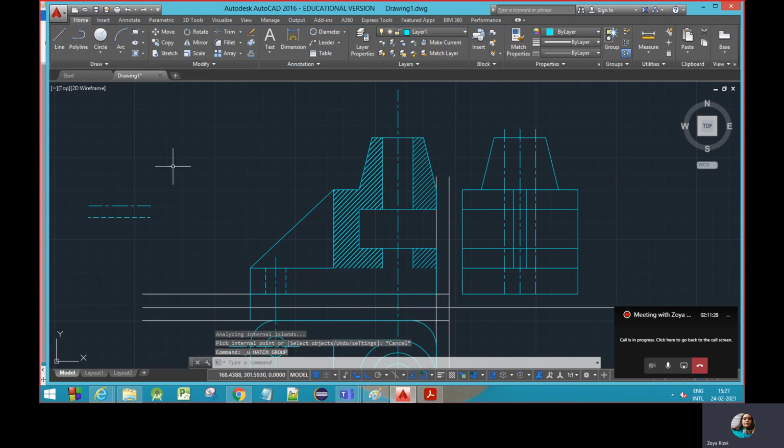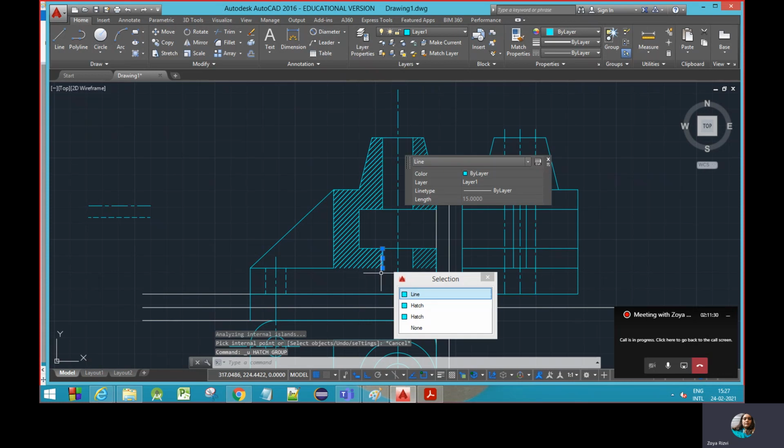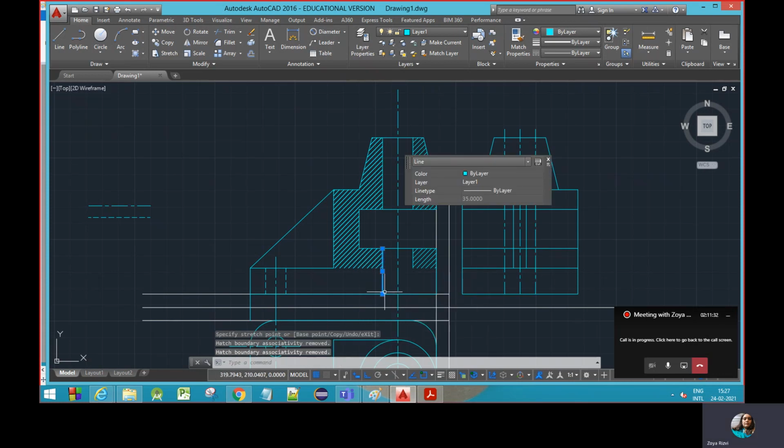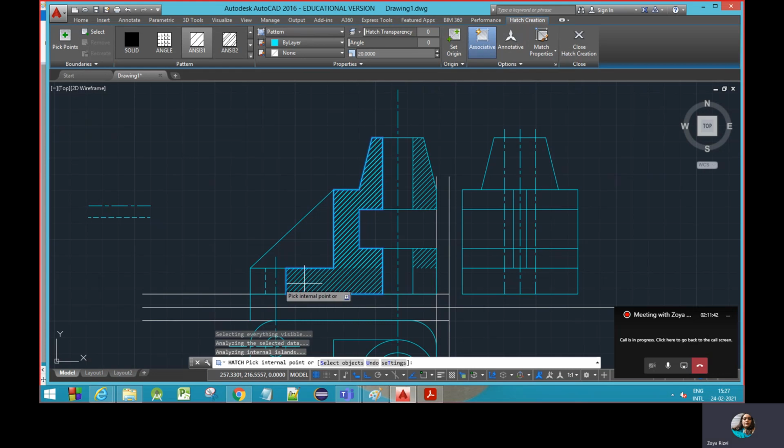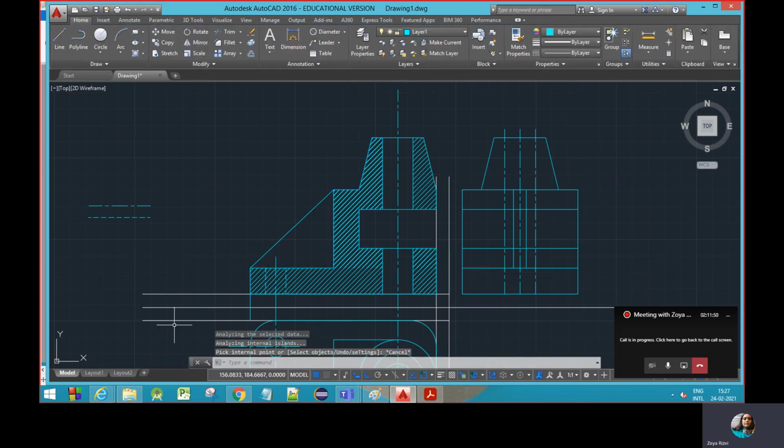Control Z I am doing. This will continue till the end. It's a hollow part, and then the hidden line will be behind it. Okay, here, like this it will be. The hatching will not be there for the rib because the hollow and rib do not carry hatching lines.